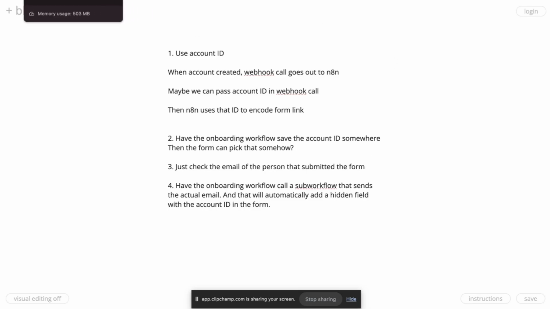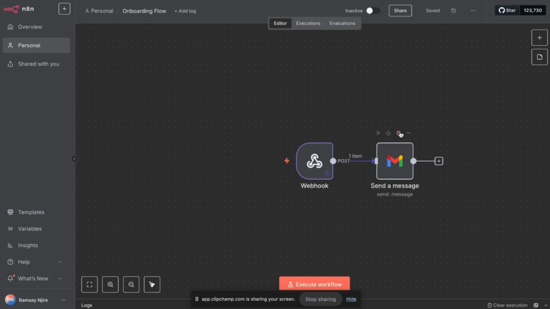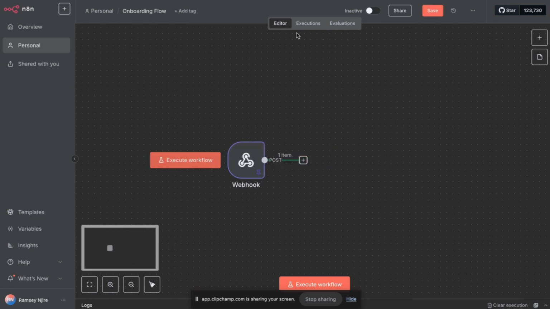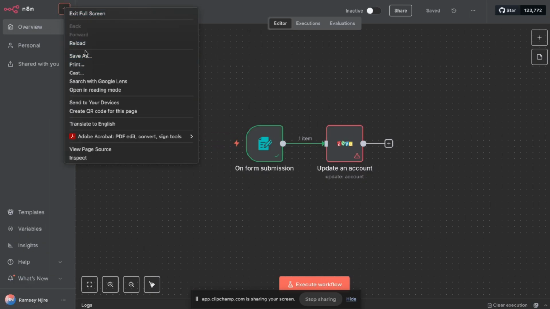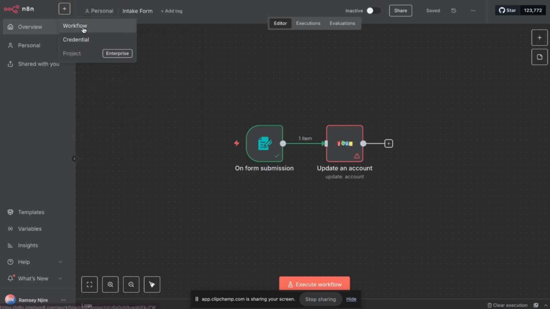right? So this is what I'm thinking. Instead of this, you have this, right? And then you come here, and this is going to be on form submission. But really, what we want is intake form. Okay, so let's just leave this, but create another sub workflow.